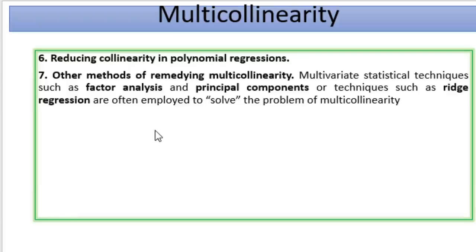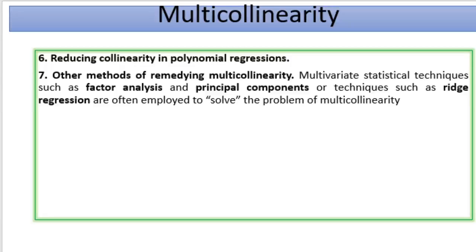The next one is multivariate statistical analysis, like factor analysis, principal component analysis, regression, etc., which can be used to solve the problem of multicollinearity. Then next one is reducing collinearity in polynomial regression, and a special feature of this model is that the explanatory variable appears with various powers. Thus, in the total cubic cost function involving regression of total cost on output, there is output square, output cube, which we have already discussed. The various output terms are going to be correlated, making it difficult to estimate the various slope coefficients precisely.